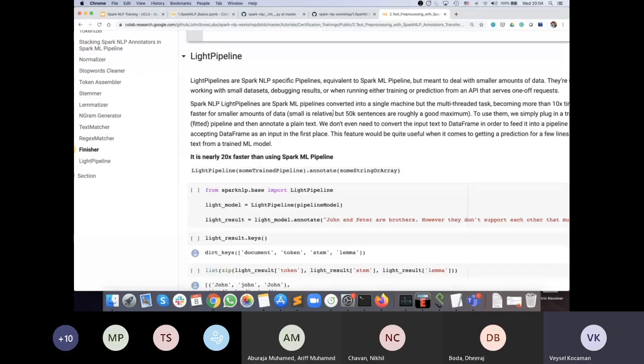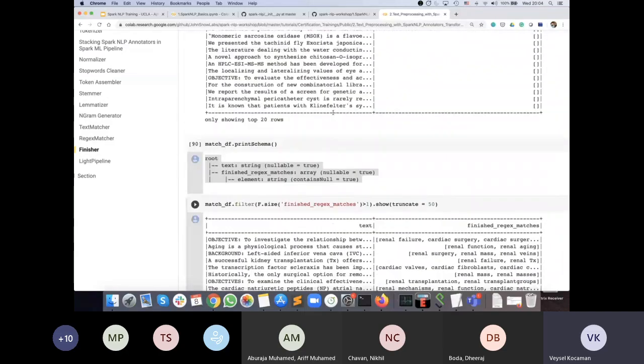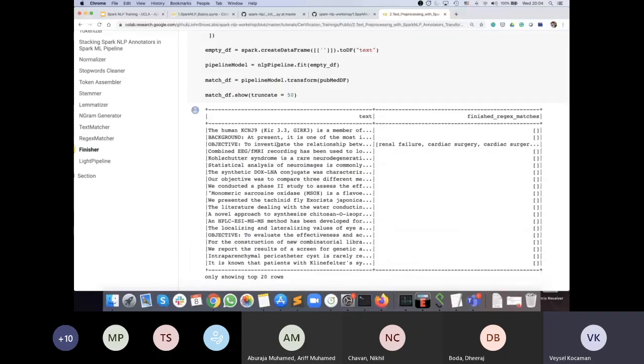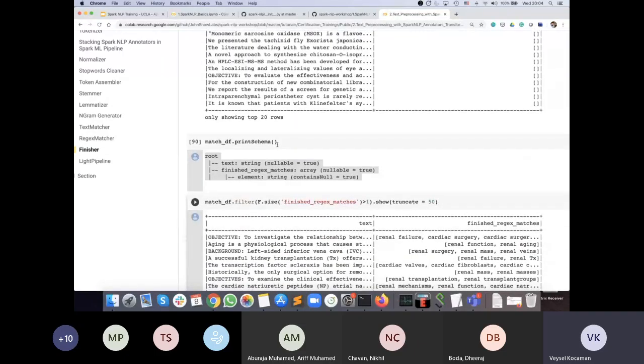And the light pipeline. Right now we have been using stuff one by one. We were building the long pipelines to do whatever we want. So assume that you want to have the same pipeline, but you don't want to apply this on a large data frame. You just want to do some tests. Or you have a model and you want to get predictions from the user. You deployed it, the user just enters something into the input box, and you want to return a clean version of that text, or find found matches out of that text. Clinical entities, for example. How do you do that?